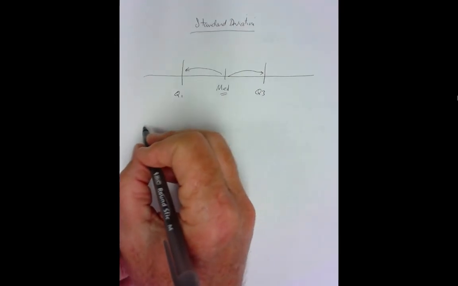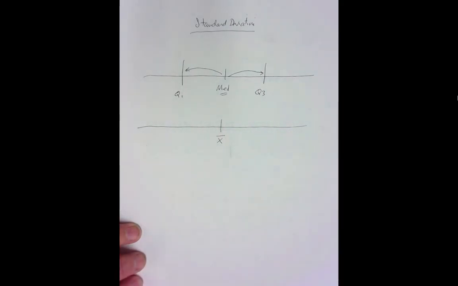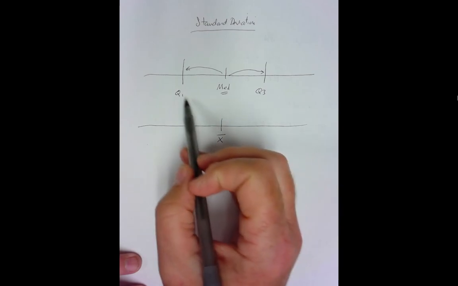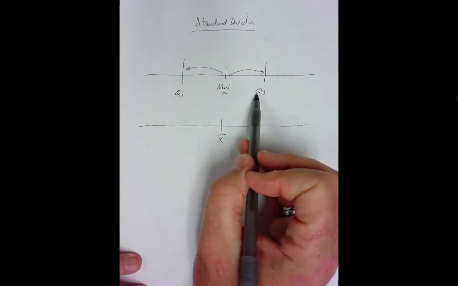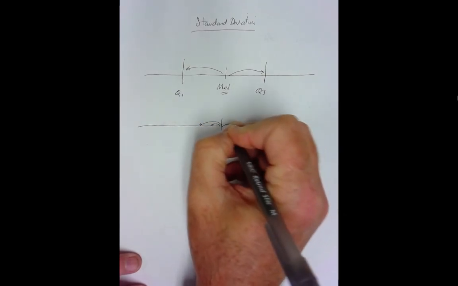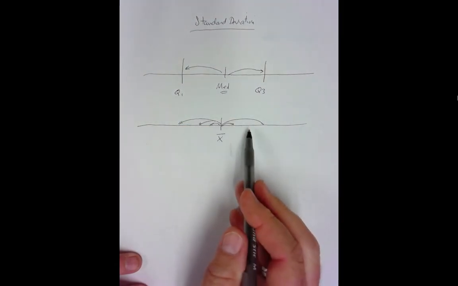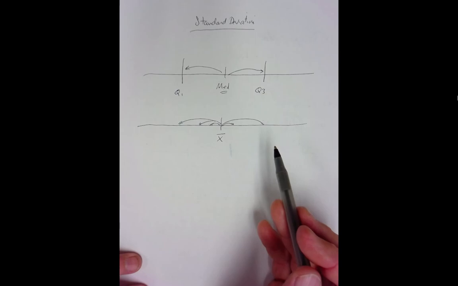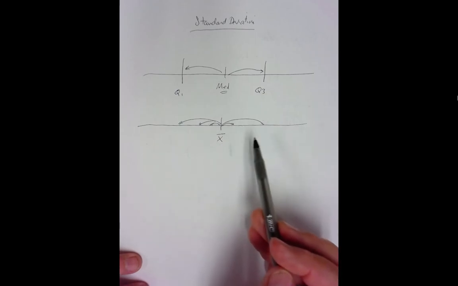But they wanted also to be able to find a spread around the mean. And they thought, well, how are we going to do that? One of the limitations up here is the spread around the median is defined by 2 scores. But they wanted to bring in every single score and get an average distance from the mean. That's what they wanted to do.